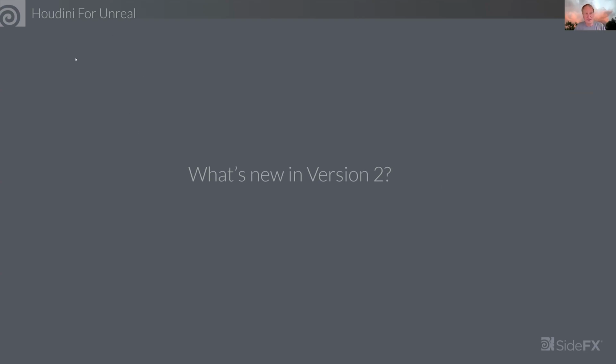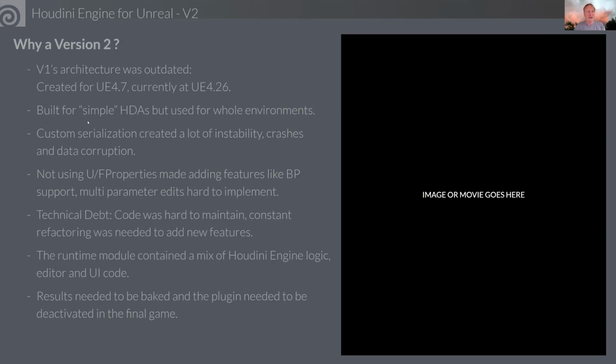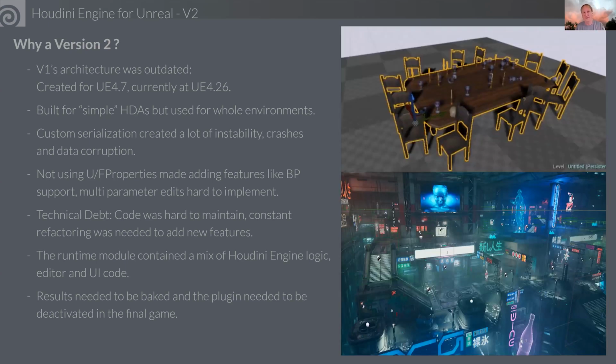It is a brand new engine, and it's built for simple digital assets, but it can also be used for entire environments. And so we now have specific support for Unreal features that we'll take a look at a bit later. So we're using, for instance, BSP brushes now inside of Unreal that work hand in hand with the assets that we have built. And we've built a few nice assets in Labs tools that actually can use these BSP brushes for doing volume blockouts.